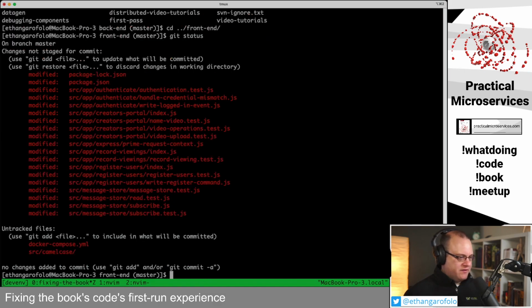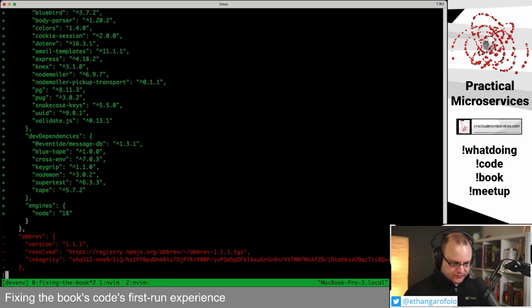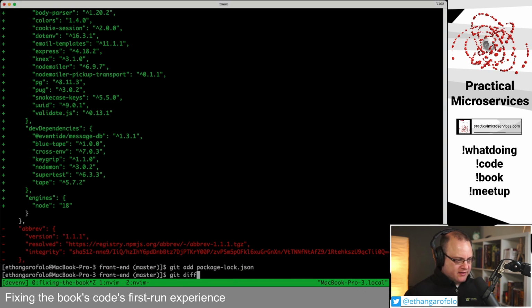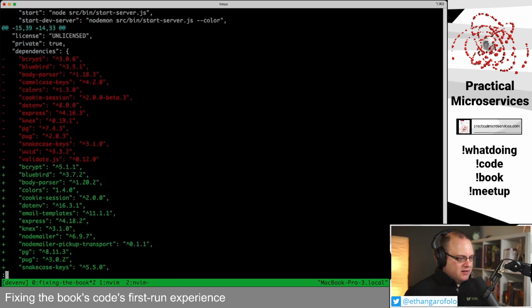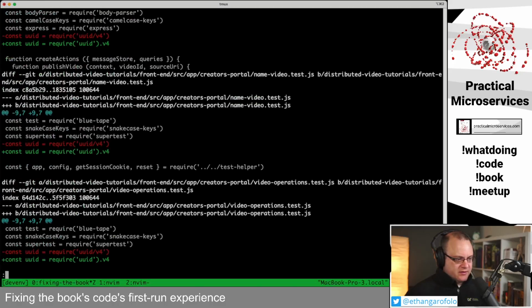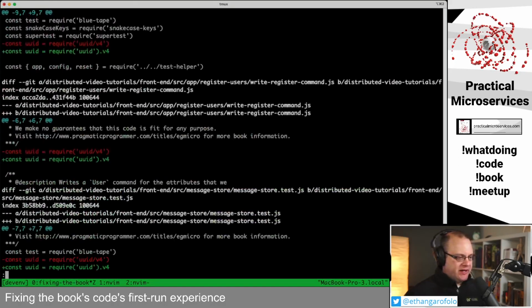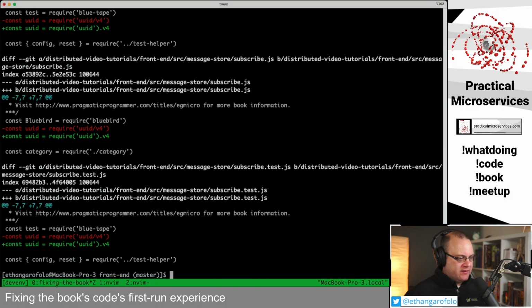There's already some changes here because we did a blanket find in the project to change a few things. I'm going to add package lock so that I can diff all the other files. Yeah, so that's updating our dependencies there, and then the various requirings of the UUID library, specifically its v4 variant.